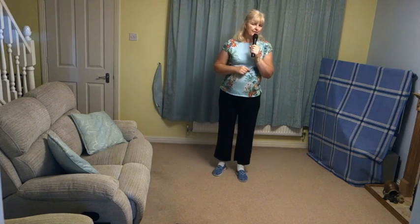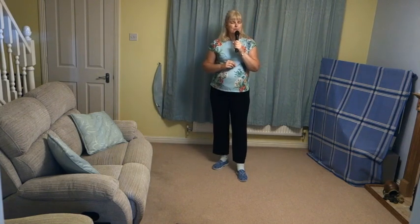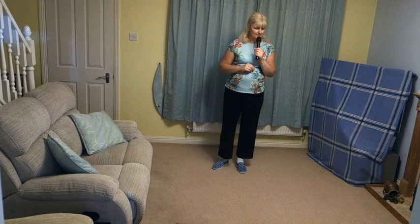So hopefully that gives you a feel for the timing of the dance. Now it is a 2-wall dance, so let's have a go at the back wall, and we'll keep going when we get back to the front so you can see how the walls join together.